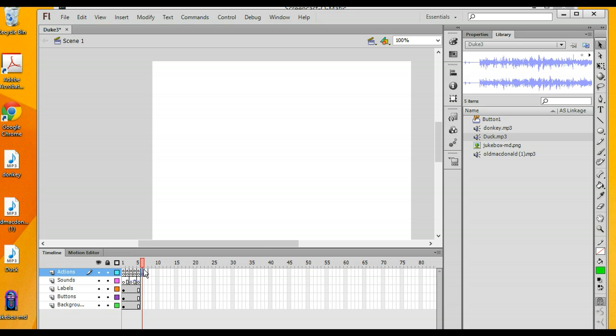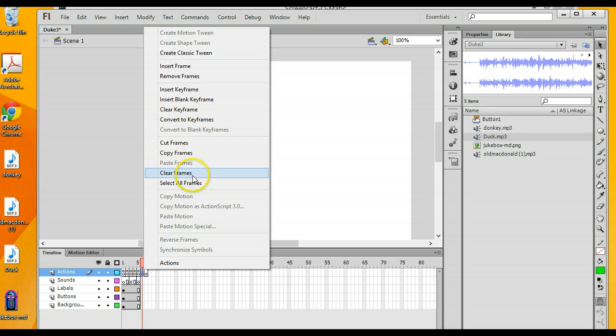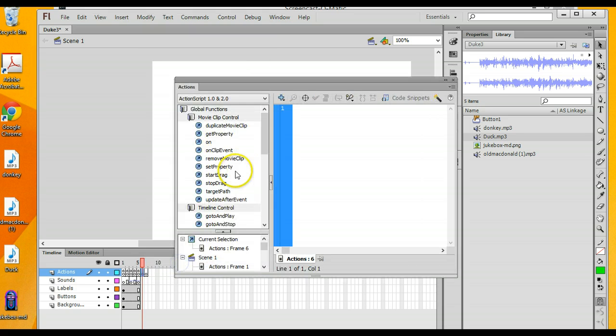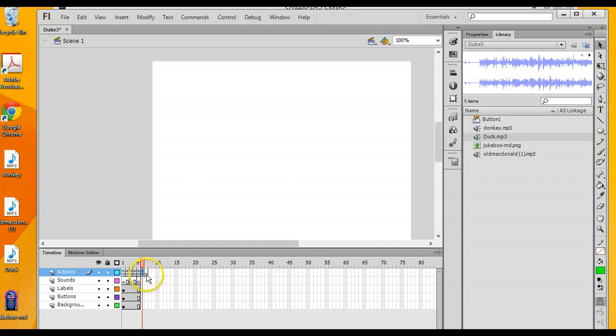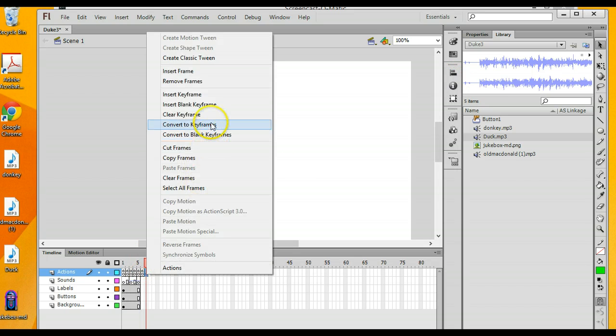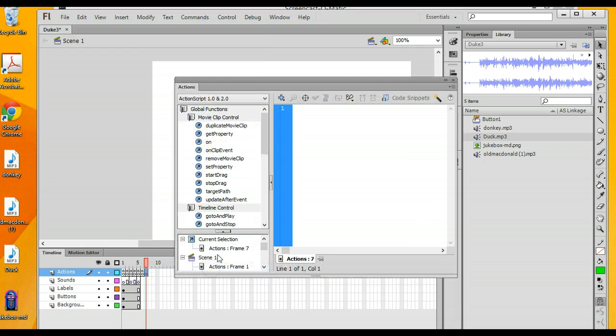On the action layer, the first action is to stop all sounds, and that's the one I need to be aiming for, so I don't make the same mistake I did last time. And then the next one is an action to stop.